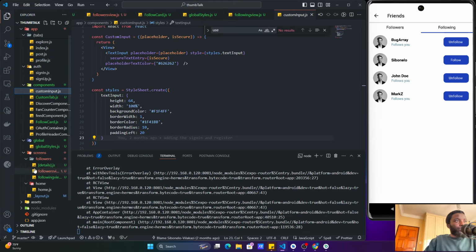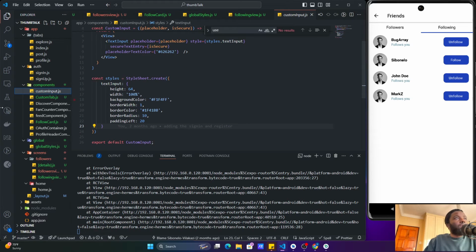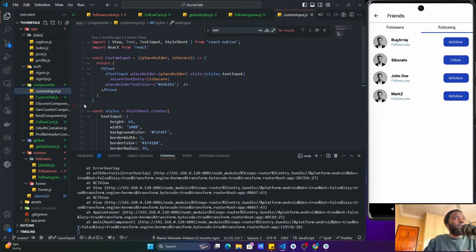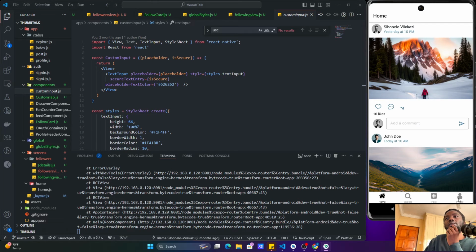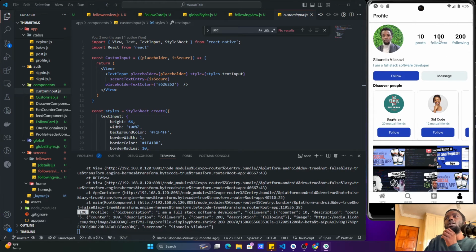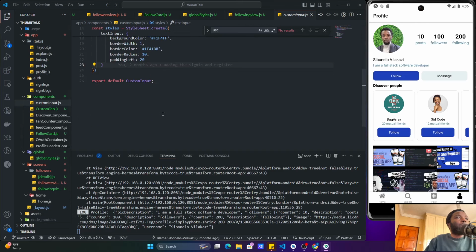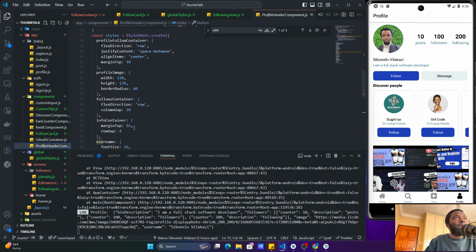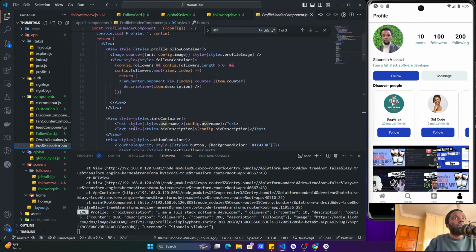Okay, this is all good, but then there's one thing that I actually want to set up, right? Say now I go back to the screen, let's say I go to the home page. If the person clicks on followers, it should actually go to that screen that I need, but with the actual appropriate tab, right? So how I go about doing that is, first I'll need to go to my headers over here.